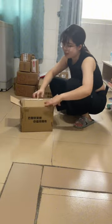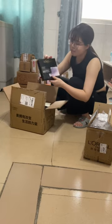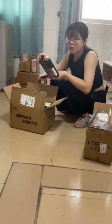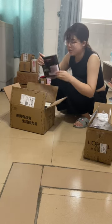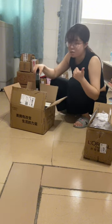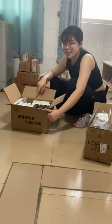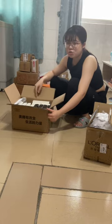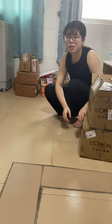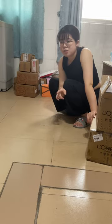I also bought another different kind from this same brand — this is a black package, so I will use this during nighttime. Since I always stay out so late, my skin always gets darker and yellow, so this helps to brighten the face and demolish the wrinkles. I bought 20 pieces and they sent 3 more pieces as a freebie. I always stock up on facial masks during Double 11 so I can use them continually for almost a whole year.